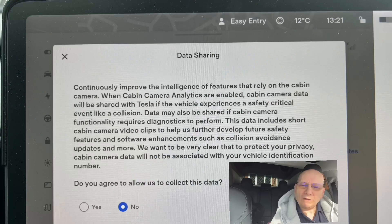Let's look at the implications of this camera. It says: 'Continuously improve the intelligence of features that rely on the cabin camera.' Now this is the one that'll get people saying, 'I don't want to be spied on, I don't want Elon watching me.' If you don't agree, simply don't tick it. You can also buy a little accessory that blocks the camera entirely. But what I'm suspecting is that once you agree, eventually it's going to start looking at our eyes to check if we're paying attention to the road — which is a good thing, because FSD beta is going to come to the UK. This is the first stage: get it into legislation, and next it'll be working to save lives.